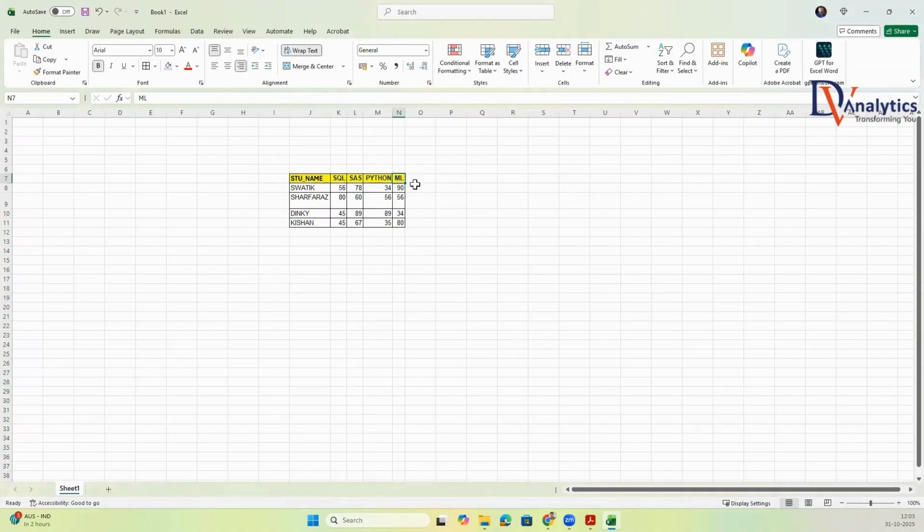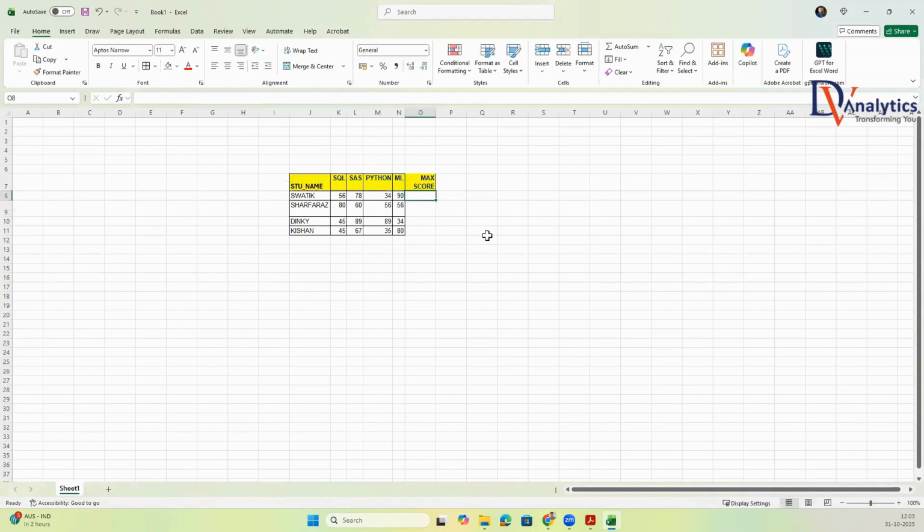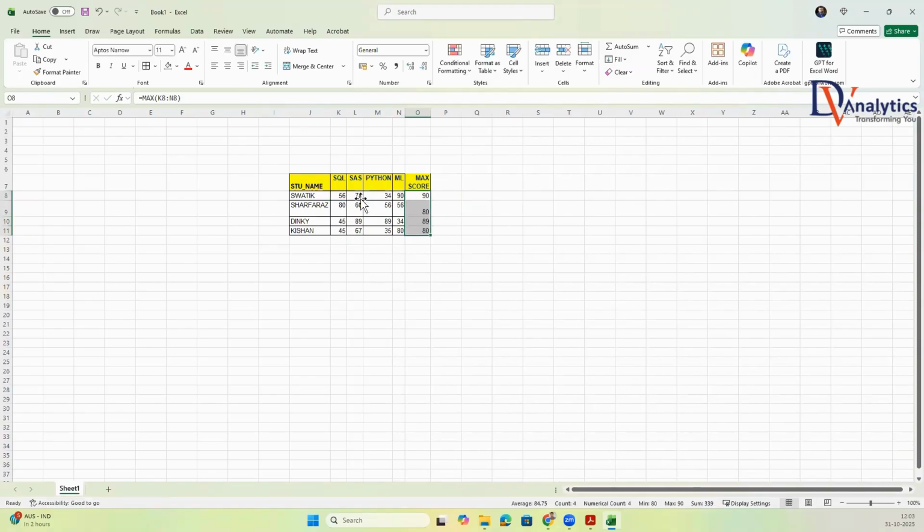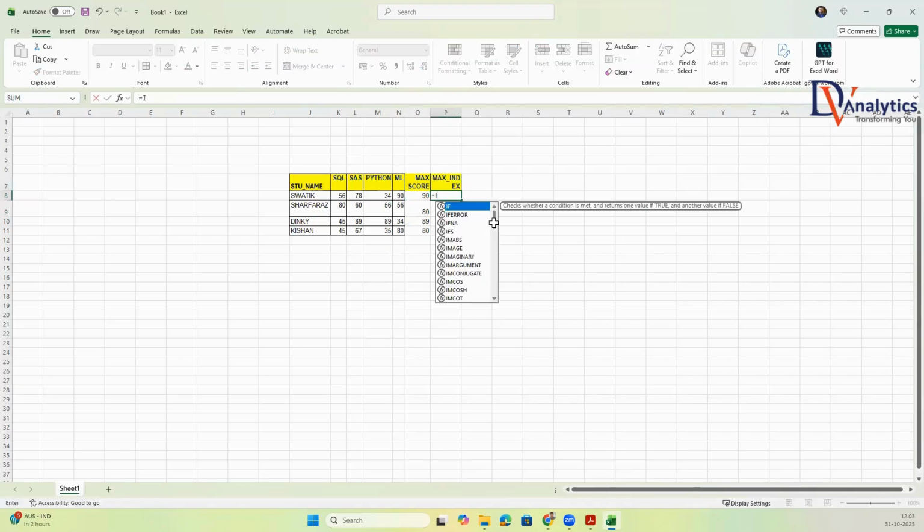Now, what is the highest score? What is the max score? You will use what? Max of all this score. What is the index of this score? Max index.